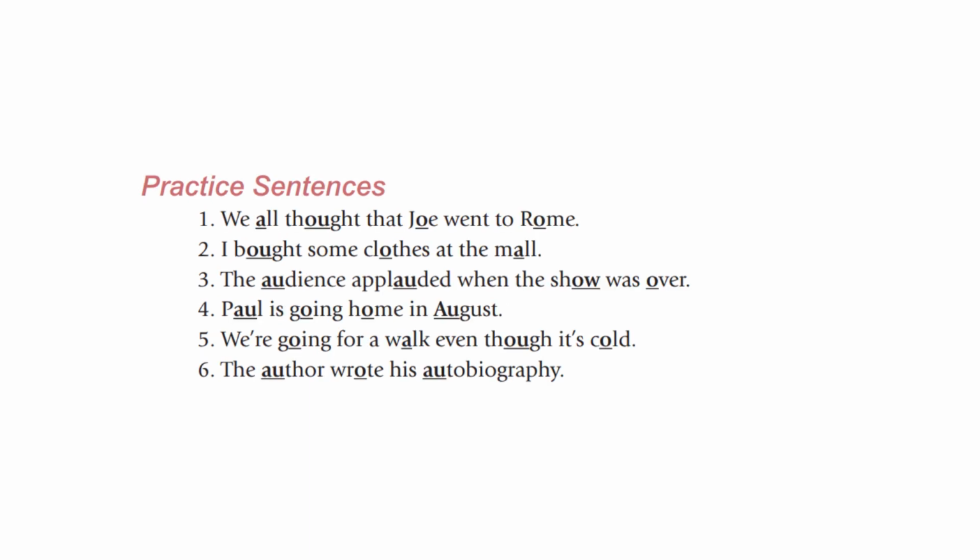Sentences for practice for ah and O. We all thought that Joe went to Rome. I bought some clothes at the mall. The audience applauded when the show was over. Paul is going home in August. We're going for a walk even though it's cold. The author wrote his autobiography.